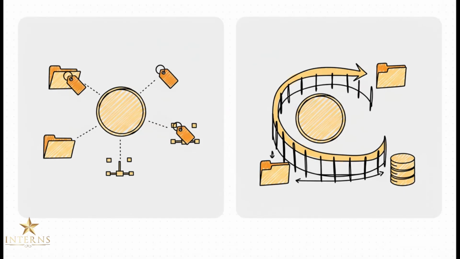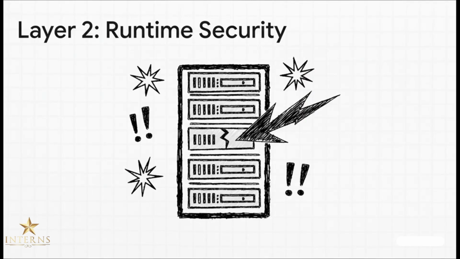Now, at the kernel level, these are the 2 heavy hitters. You've got SELinux, which you'll usually find in Red Hat systems, and it uses this super granular, label-based system. Think of it like giving a detailed security clearance badge to every single file and every process. Then you have AppArmor, which is common in the Ubuntu world. It's a bit simpler, using a path-based approach, basically defining what a program can do based on where it lives on the file system. Different methods, but the same goal: enforce really strict rules on what an application is allowed to touch.